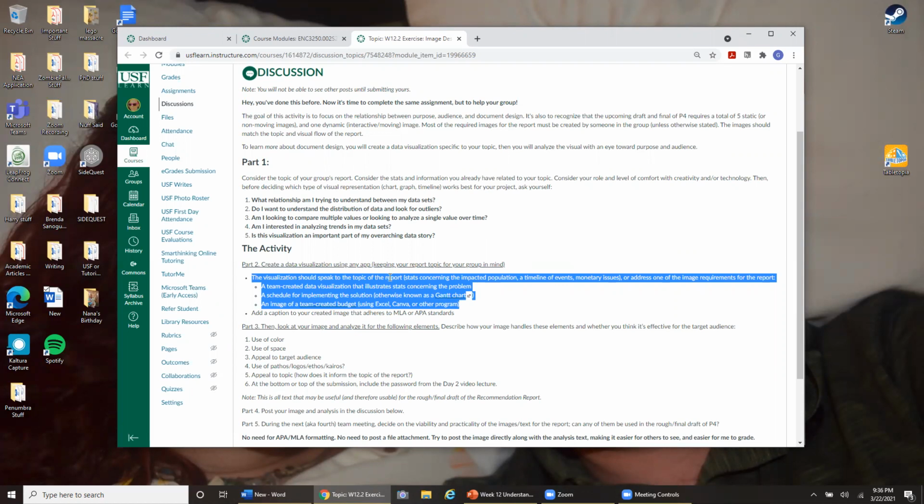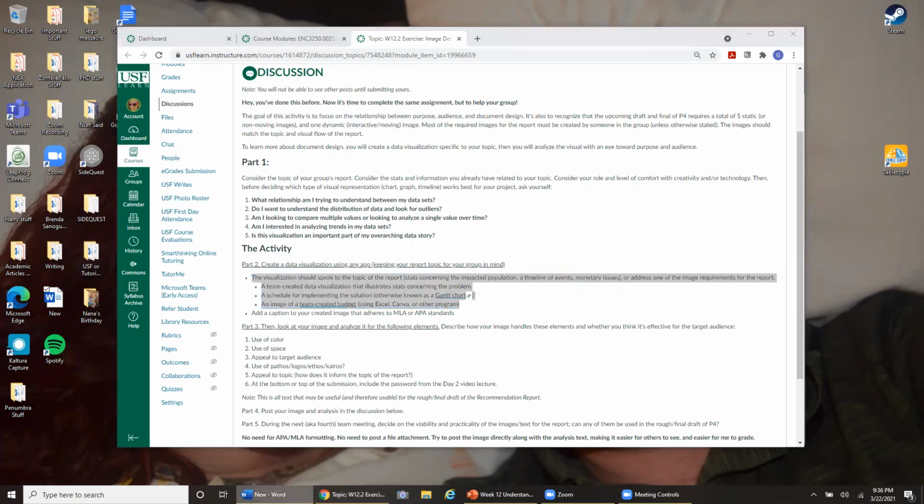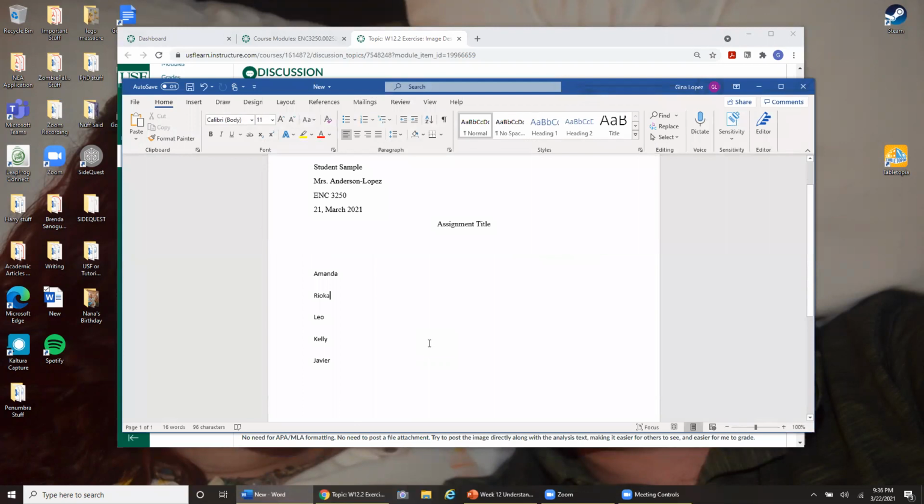To make that clearer, when you are having your team meeting, however you do that, even if it's via text, and you have 5 teammates, you should know by the end of that meeting who is responsible for what static or dynamic visual in the report. And we know that, because I keep saying it, there are 5 static images.